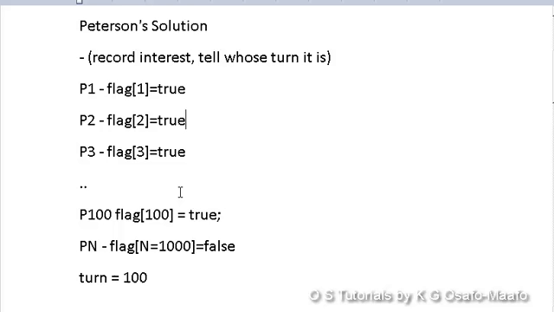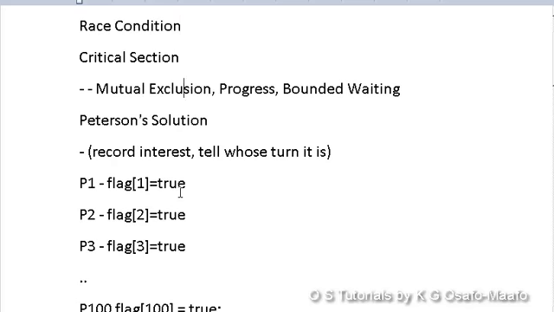So 1 would look out for 2, 2 look out for 3, 3 look out for 4, 4 look out for 5. 1,000 would look out for 1. It's in a circle now. So everybody's going to pick someone else to go, right? So that means there's this priority, but the priority is in a circle, right? And so there's definitely going to be bounded waiting, right?